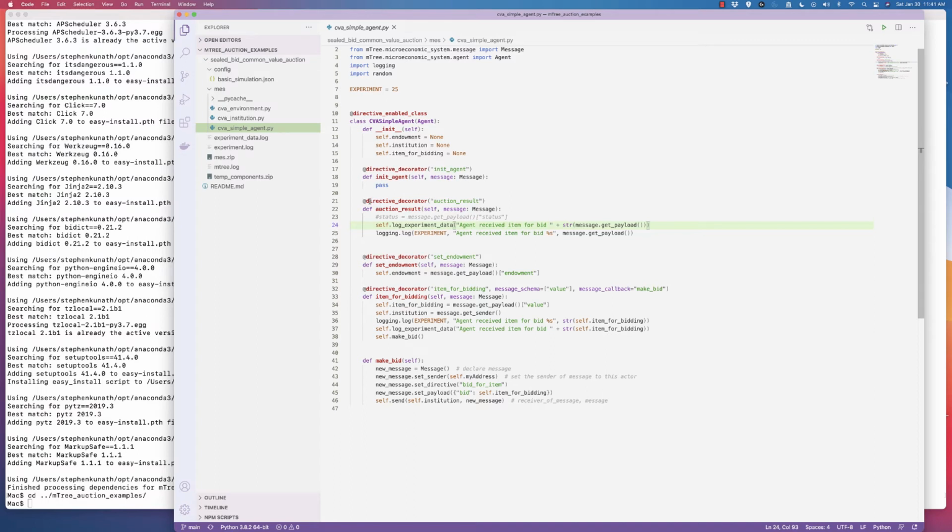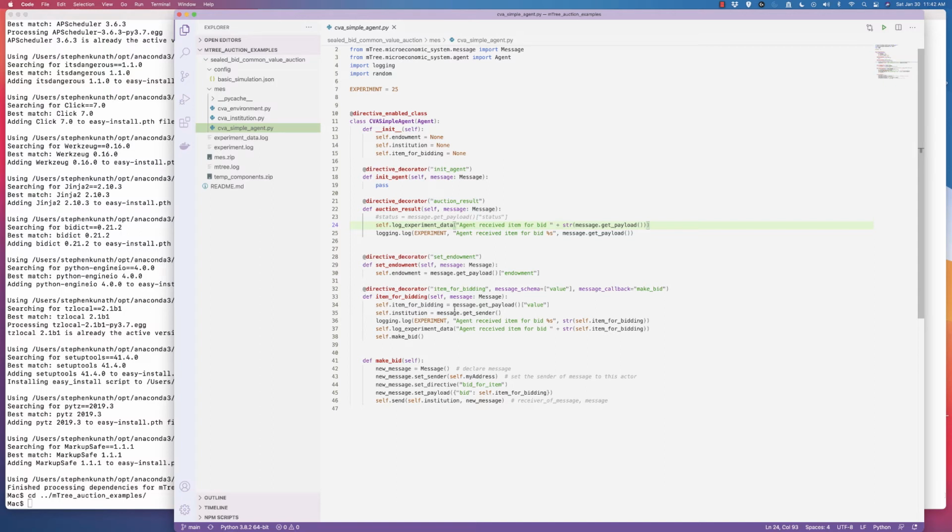And then what you'll notice is the item for bidding, right? So in this case, it's actually receiving a message from the institution, and it's going to make a determination and respond and make a bid. Again, in this case, it has the message callback. We're not going to wire that and show it to you, although it is technically there. We'll talk about it later. But the expectation is that the schema of the message should include a field called value. It should also include an error, but again, we're not enforcing this just yet.